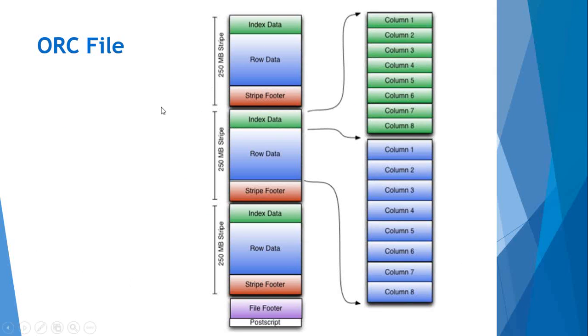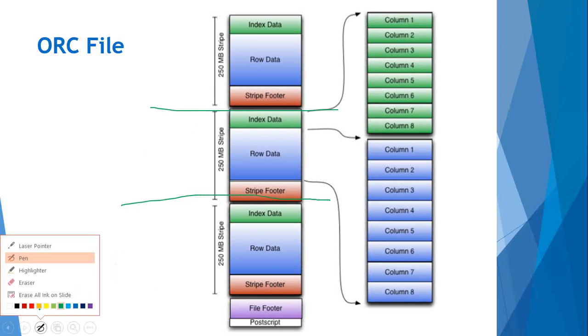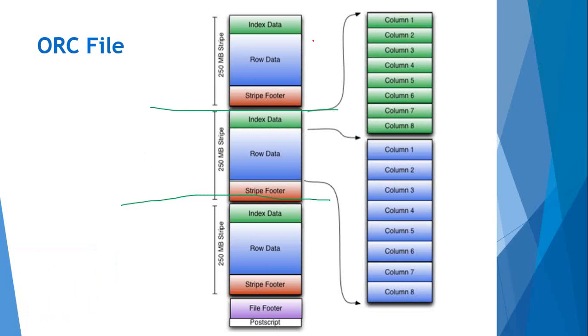So your data is divided horizontally, the green lines, and what is compressed is your data. This is your zlib. These are 250 MB small blocks. You can very easily deal with them in your MapReduce code. You can again change the stripe size and everything. You can configure them.